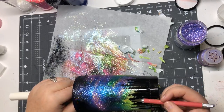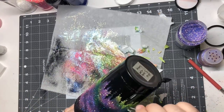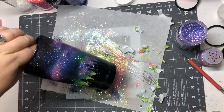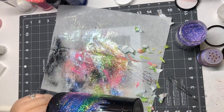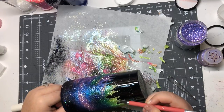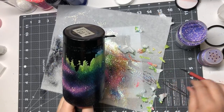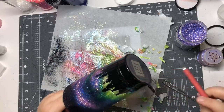Now, if you have a better way to do it, by all means, do your decal and do your design, however works for you guys. This was the way that I thought of to do it, so this is just the way that I did it. But if you have a better idea or a different idea, do it. Do whatever works for you, because I know not everybody's going to have the same abilities to do different things or the same materials to do things the way that I do them. So I'm a big pusher for just do whatever works for you, because we're all different.